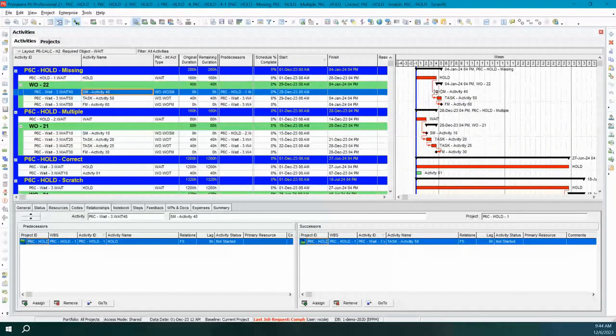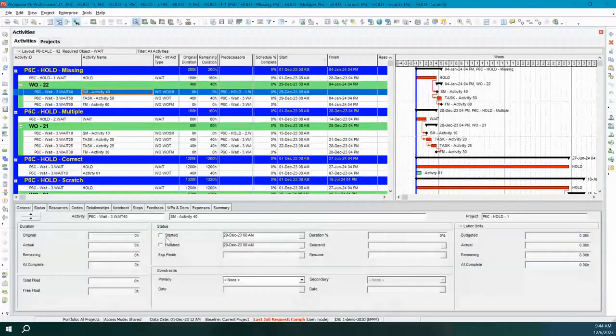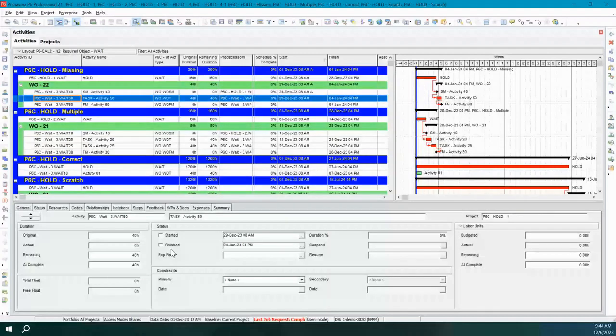Well, what happens if I actually update this work order? And I'm just going to do it as if it went perfectly to schedule. Okay. So we actually do this work.